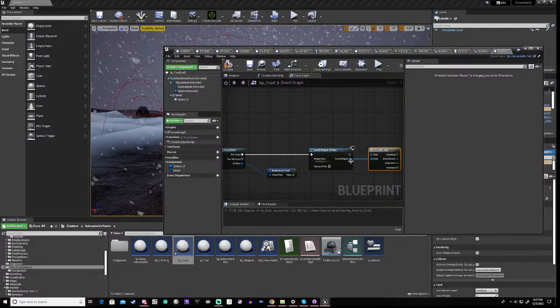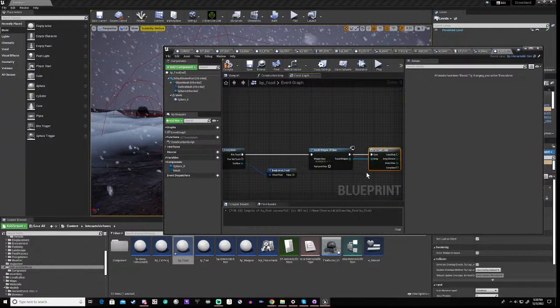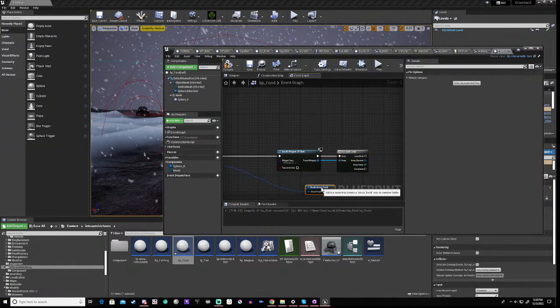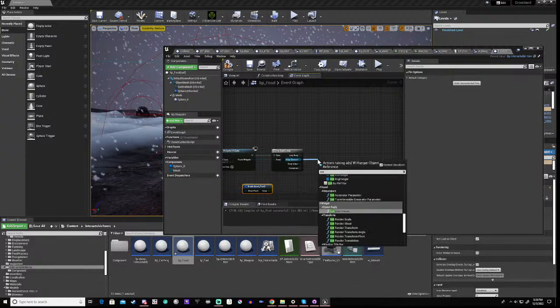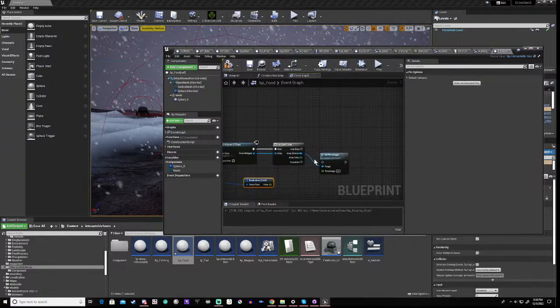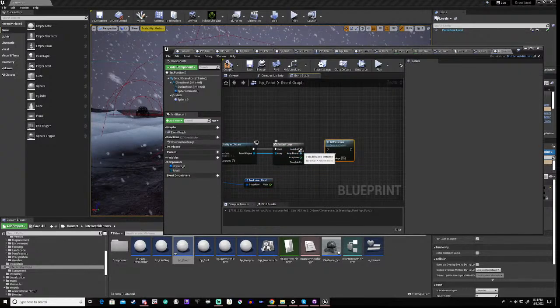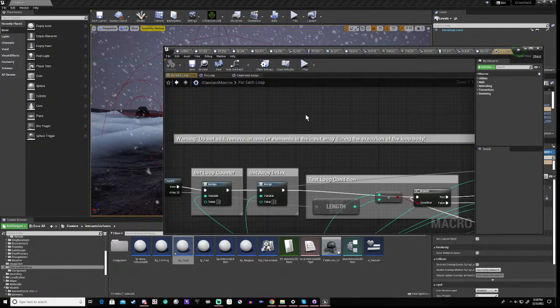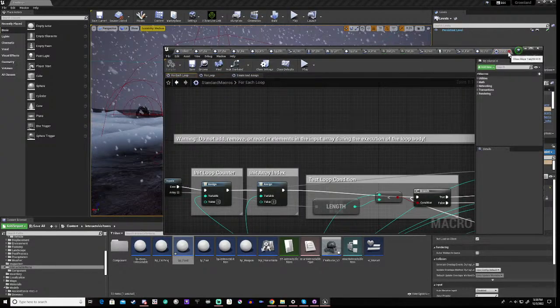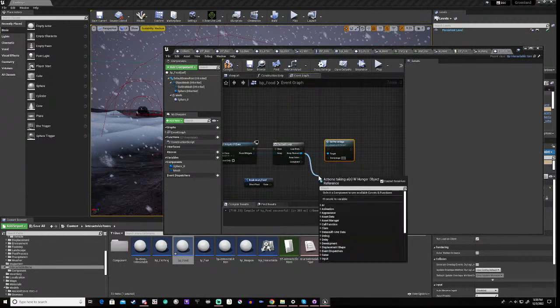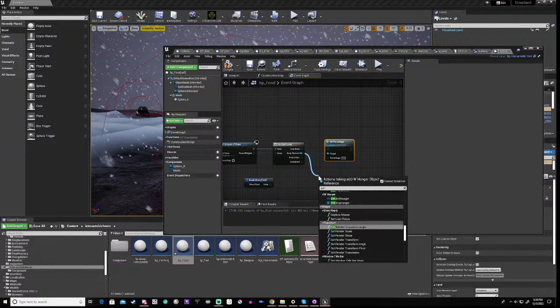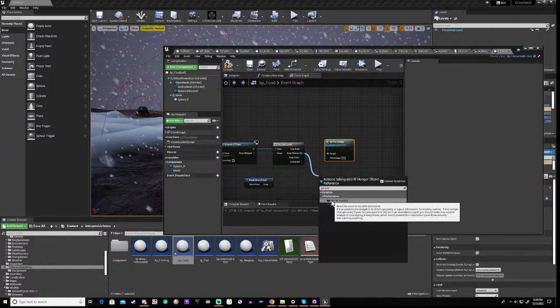Right, and then we're going to say set percentage, and we don't want to use standard macros, thank you very much. So we're going to get percentage. Oh, that's interesting.